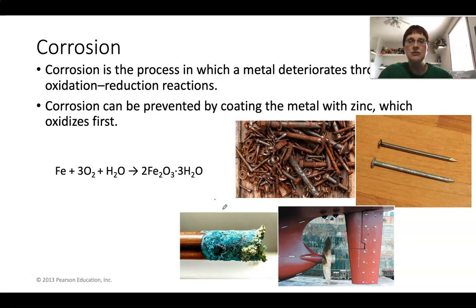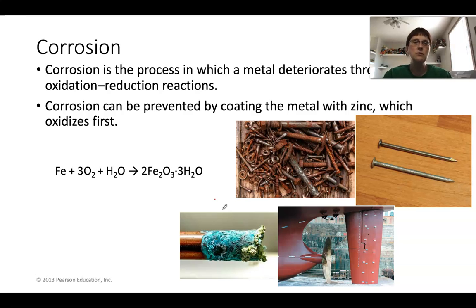You can actually prevent corrosion by coating metal with zinc. And so that zinc is going to oxidize first and keep the metal underneath protected. This is what we do with a lot of our bridges and so forth. So we'll actually coat the steel with a zinc coating. And so that will actually oxidize before the steel underneath and help protect it. Often we then put even a coating of paint over top of that to give that extra layer of protection against this corrosion process.